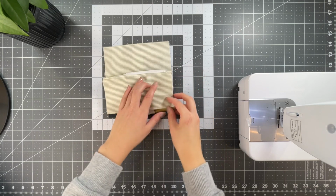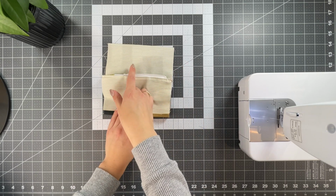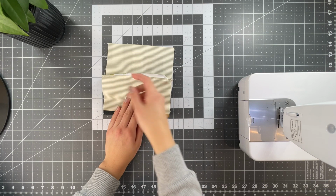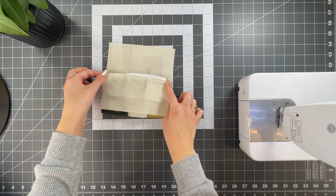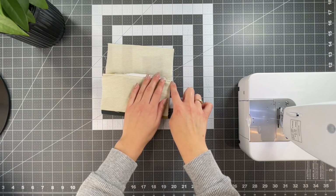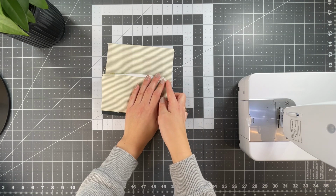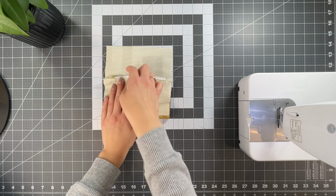But before we do that, I have an optional step for you. So when we sew all the way around, we want our zipper to point in toward the lining. The step here is that you can sew a couple stitches to make sure these ends are nice and aligned on both sides. You don't have to do this, but if you want these aligned, then you can sew a couple stitches here to hold them in place.